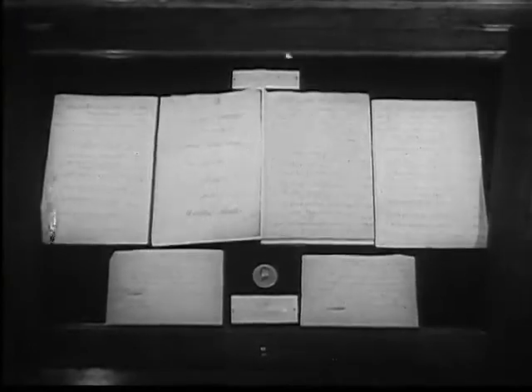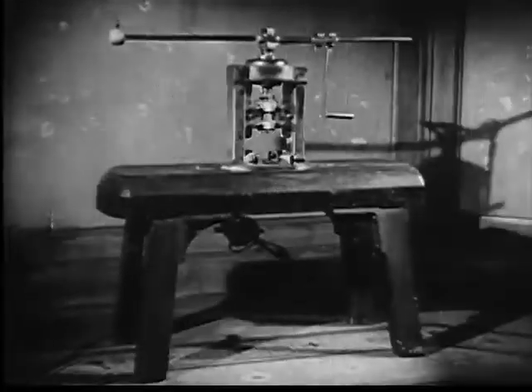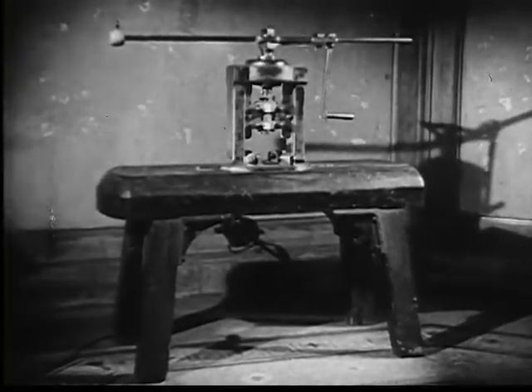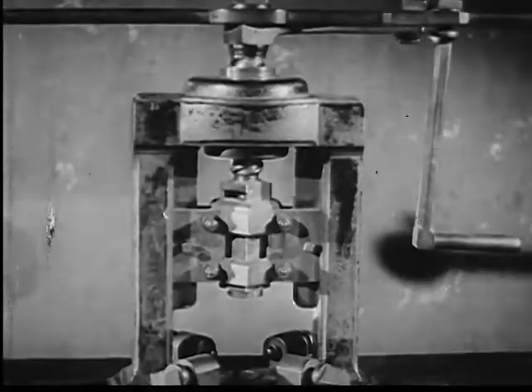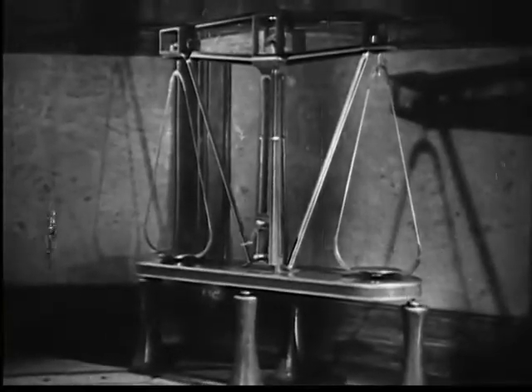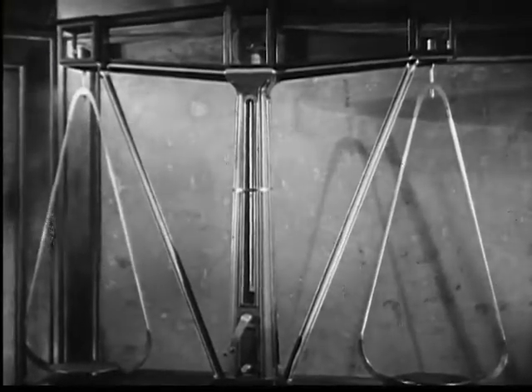Old bills of record show the high financial dealings of our forefathers. In the early years, coins were pressed by hand on a machine such as this. Considering the tools they used, the quality and number of coins which the early Mint turned out is truly remarkable. These scales were used to check the weight of metals in the 1800s, and it is a tribute to their maker that they are still accurate enough to be used today.